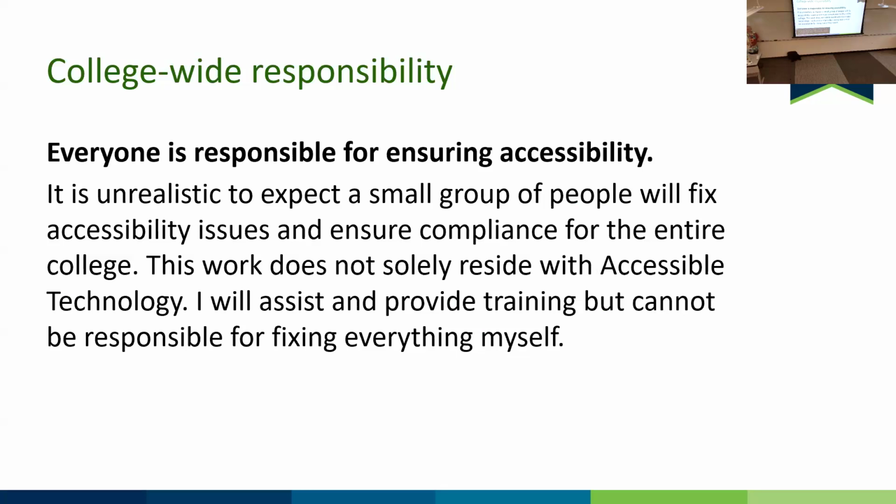So one of the things we want to stress is this is a college-wide responsibility. Everybody's responsible for paying attention to this. I'm the program manager for accessible technology, which sounds very impressive. I have a department of 1. That's me. And much as I would try, it's just not realistic for me to make sure the entire college is accessible. So this is something that we all need to be paying attention to as we work. I'm happy to help. I'm happy to train. I'm happy to answer questions. But again, I can't do it all myself.